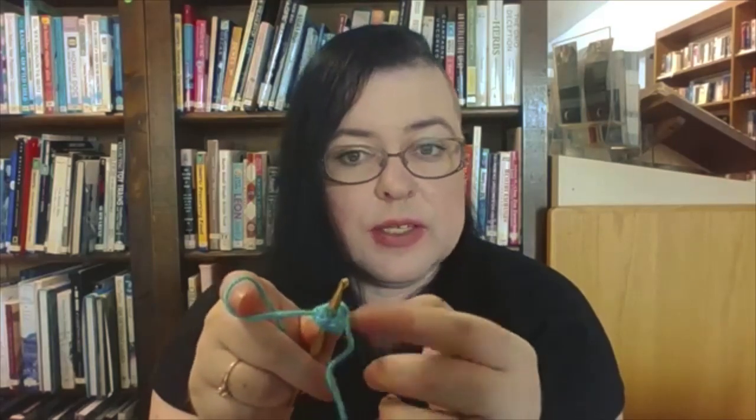If you find this is too thick for you or too tight of a ring to get through, you can always do a 4th chain before you slip stitch it together.